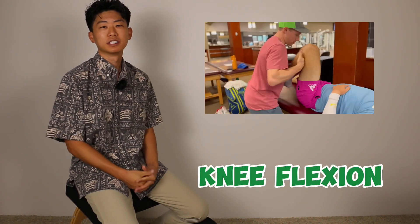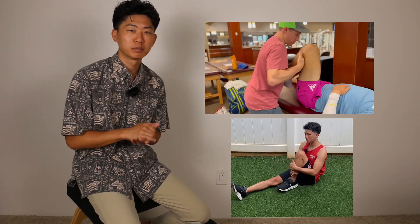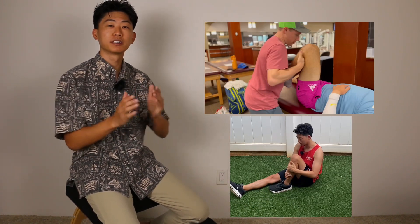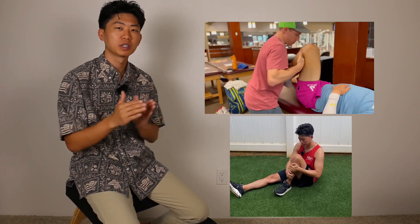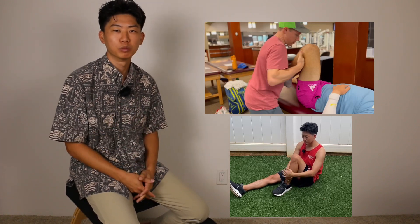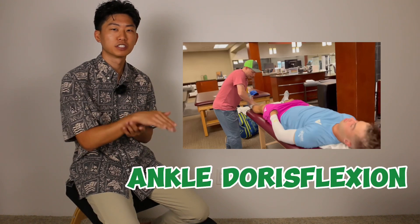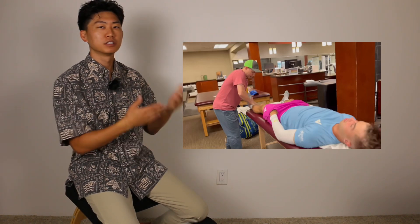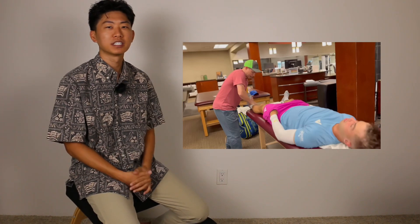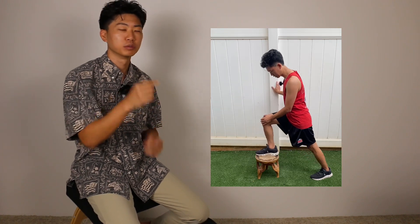They then make sure Ben's knees are moving well — you can see him doing knee flexion, bringing the knee all the way into a full bent position, and also a little bit of tibial rotation, rotating the lower leg in and out to keep the tibia nice and mobile. They also do ankle mobility, mainly focusing on dorsiflexion — bending the ankle up. You can do that with your foot on a stool and lunging the knee over the toes, which creates a nice bend and stretch for the ankle.